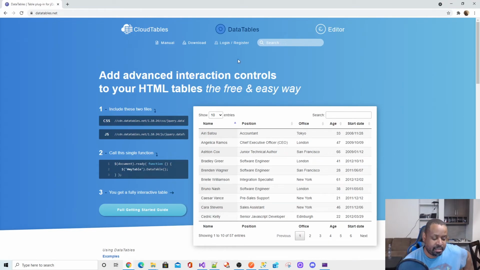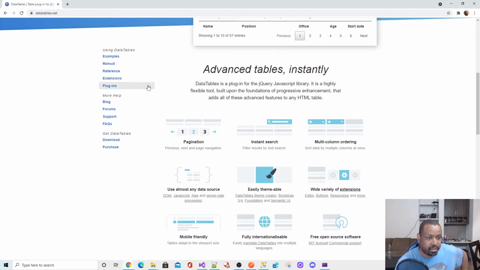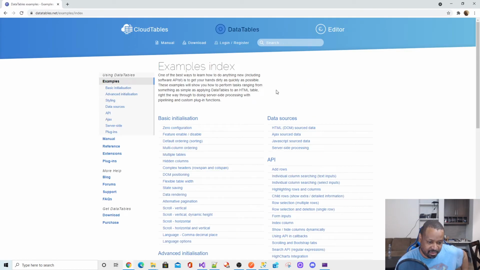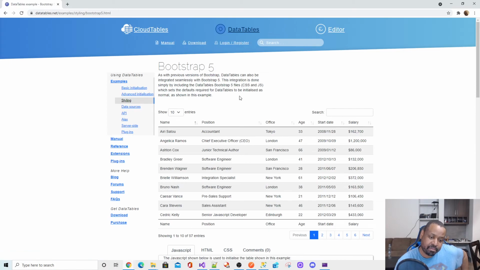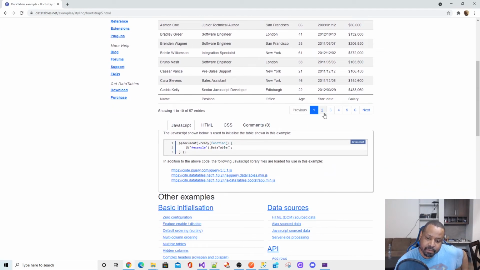This Stack Overflow, you have to do some research on this, and they let you know manual if you're formatting currency. It's quite extensive. Oh, they have the Bootstrap 5. I'm pretty sure that was coming.